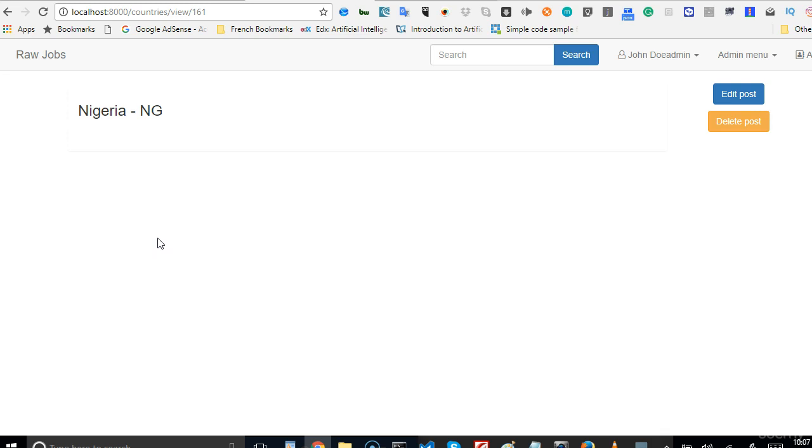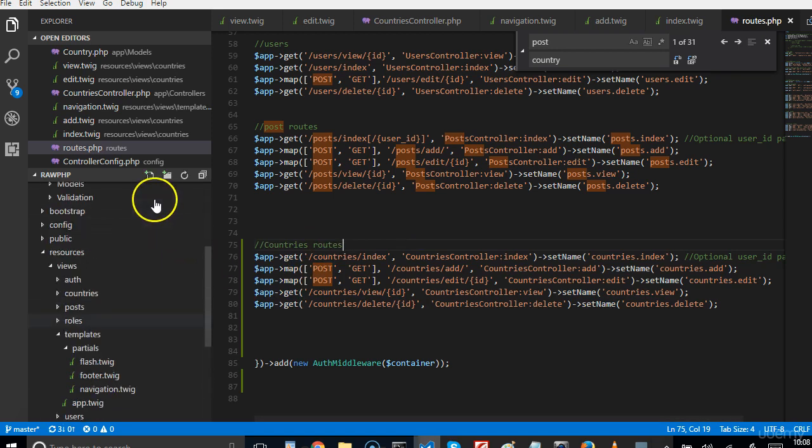I believe if you already know some PHP, you already understand some relational database relationships, but just for the benefit of doubt, I will touch a little aspect of it that we'll be using in this course. You can just Google relational database relationship tutorial and read up on it. So raw PHP leverages on different ORMs. ORM is object relational model. Instead of just writing normal SQL, they have written a wrapper around SQL so that you can write database queries more easily, like we did in our controllers.